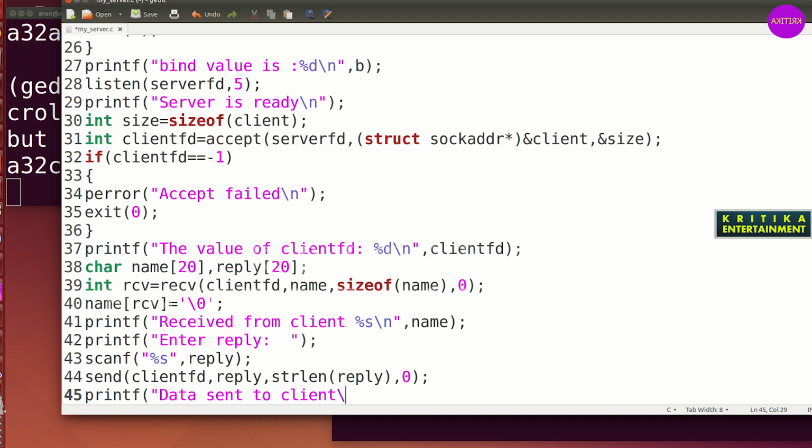Okay, so here suppose I want to check which client connected to the server.